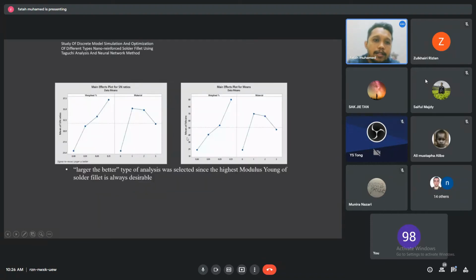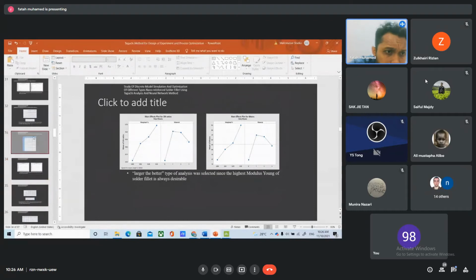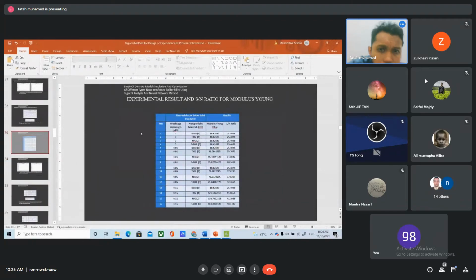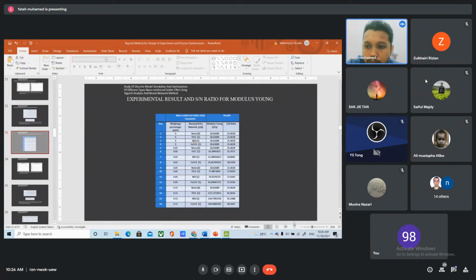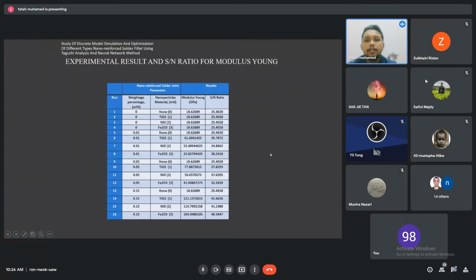Same with this one, this one is missing. The modulus yang and hardness. This one is for modulus yang. So still the mechanical properties. This is all the data.